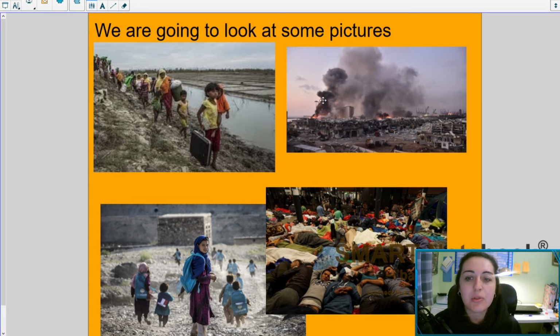Now this picture here straight away makes me feel really sad. We can see there's some sort of fire going on in the background. Was it a fire? Is it a fire that's been caused by a bomb? We're not 100% sure. We can see loads of destruction here all around the bottom. Lots of things seem to have been destroyed. I can't see very many people either.